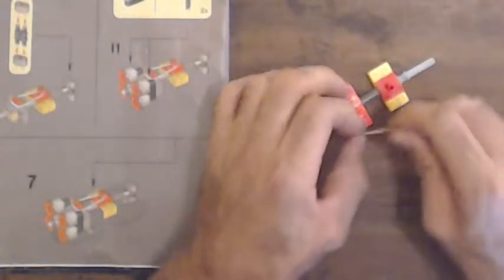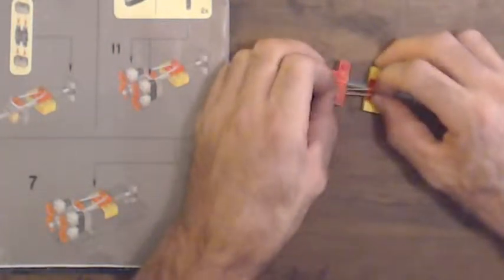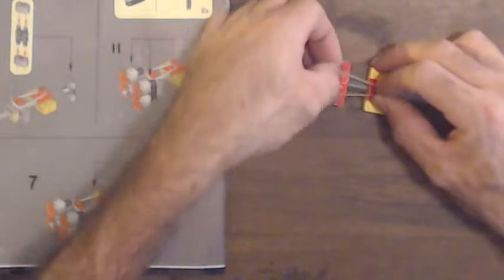Alright. I have a rubber band in here, and I'm not sure if it's the correct one. It's one of the ones I found. And these things are quite old in these sets I got. But I think this will do.